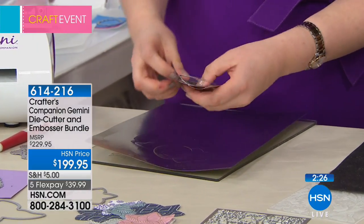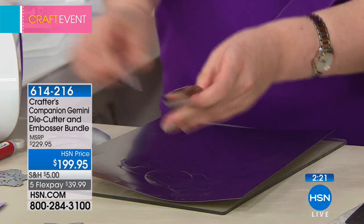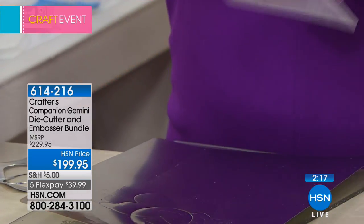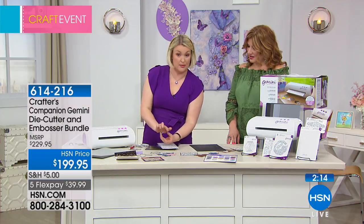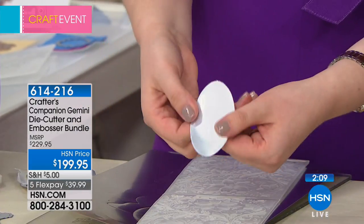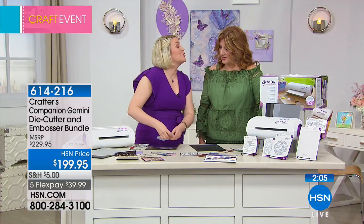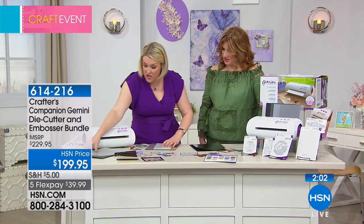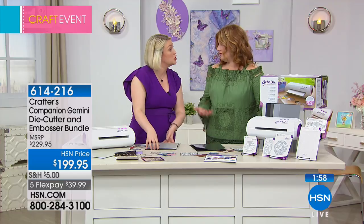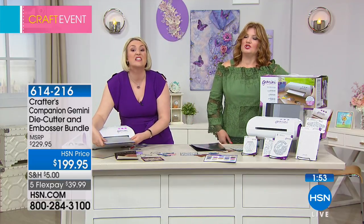Oh, yes, it is. And do you know what I've been doing while we've been chatting, Christine? I've actually taken the inside of a soda can and I've die-cut it. That was a soda can? That was once. You can see it still has a bit of the shaping. Instead of buying craft metal, reuse, repurpose. Now I'm going to emboss it, because we can. The Gemini has enough pressure to go through all sorts, and if it doesn't have enough pressure, it's going to stop and return it. You're not going to break your machine. Go and try all those different materials. Give it a go.